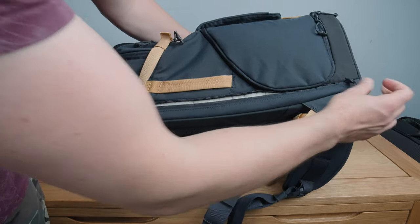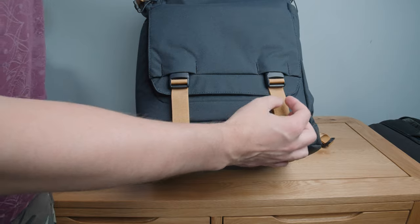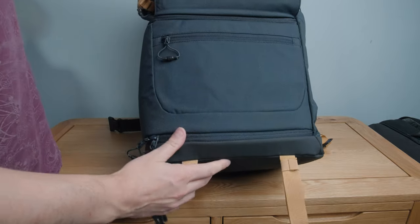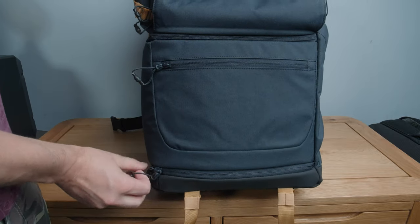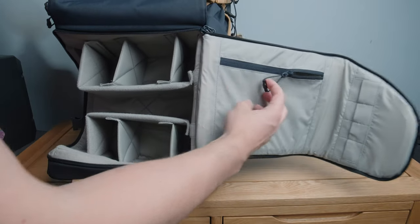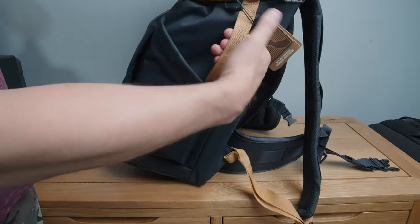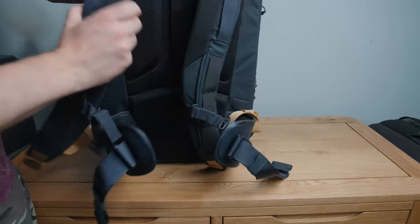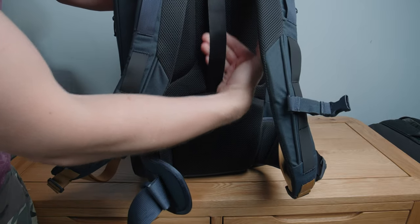On the side we have a side pocket for storing your laptop — and yes, it does fit a 16-inch MacBook Pro. Looking at the front, there are two clips: firstly to keep the camera compartment more secure, and you can also use them to attach a travel tripod, which is really handy. There's a front pocket you can use for whatever you like, and with those clips open we can access the main gear compartment, which is all modular and fully customizable, with yet another zip pocket inside for SD cards, batteries, whatever you want. There's also a side pocket for your water bottle, side handles, and a zip that gives even more space — I put the waterproof cover in there. The back has a nice breathable cushioned material with solid straps and sturdy clips all around. This thing's great on the comfort side of things.